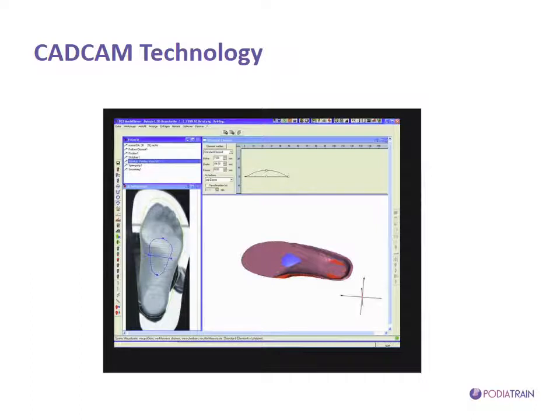A very important aspect of this is that we can try out different designs. So in this case we see that there is a plantar metatarsal pad applied. Maybe we can wish to change that to some kind of other padding and see what it looks like, and it can be done without using any materials, without making any noises, and it can be done even in our clinic.